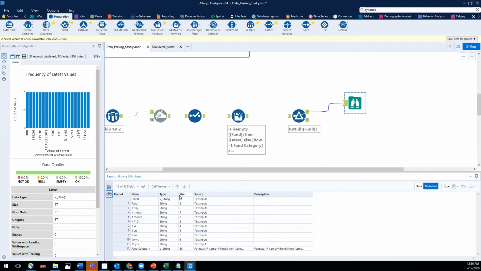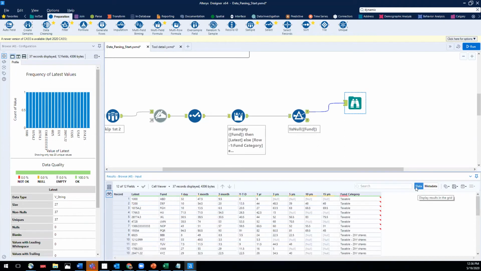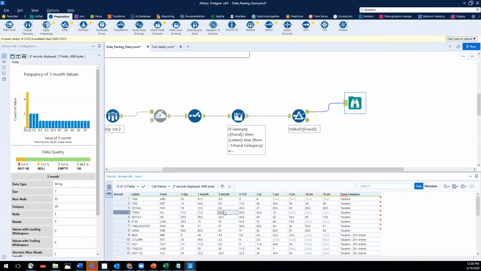Some people ask, why are they string columns when these are obviously numbers in here? Well, there are a couple of criteria that contributed to that. One is if we bring in a text file, like a CSV file, that is always going to come in as a string, even if the values are numeric.